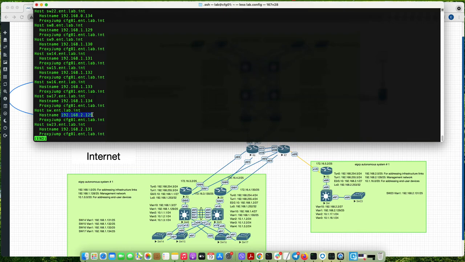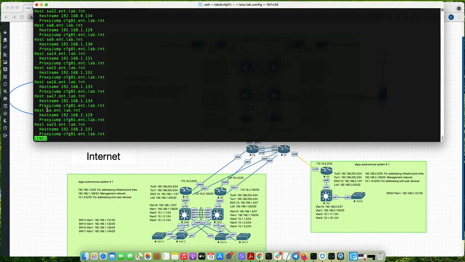provided that you configured DNS for your environment. But since I'm using my own DNS, I don't want to interfere with the laboratory DNS. And this ProxyJump directive is a very good and very useful directive in the configuration of an SSH client, which tells that in order to reach this host, I need first to jump to this one, the intermediate jump host.